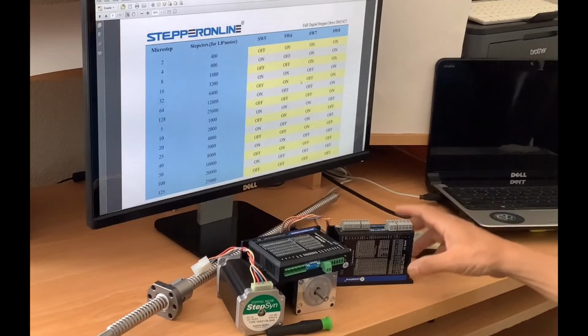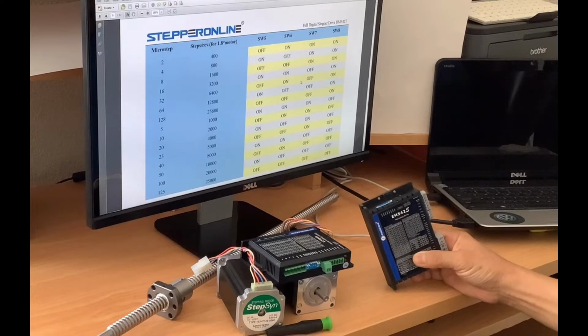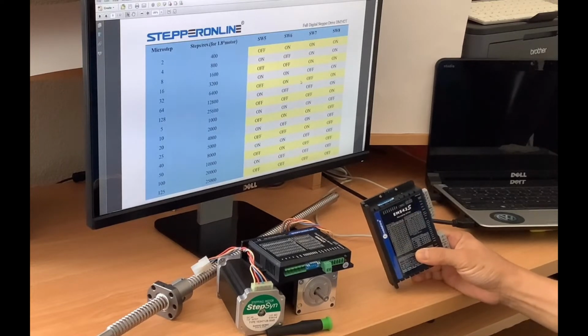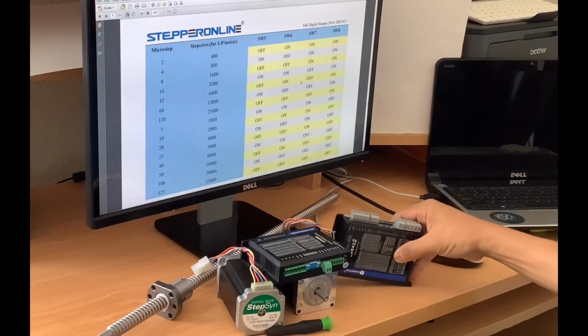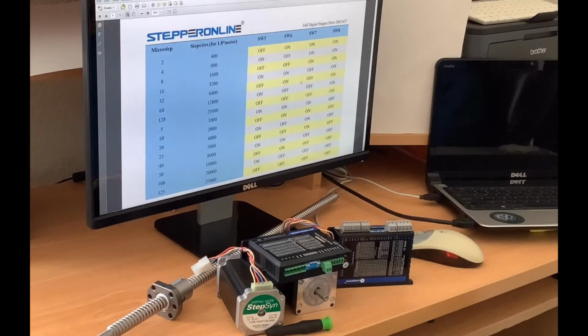The driver has a setting to increase the motor steps per revolution. In this way, the motor stepping will smooth out and we will be getting better cutting results.